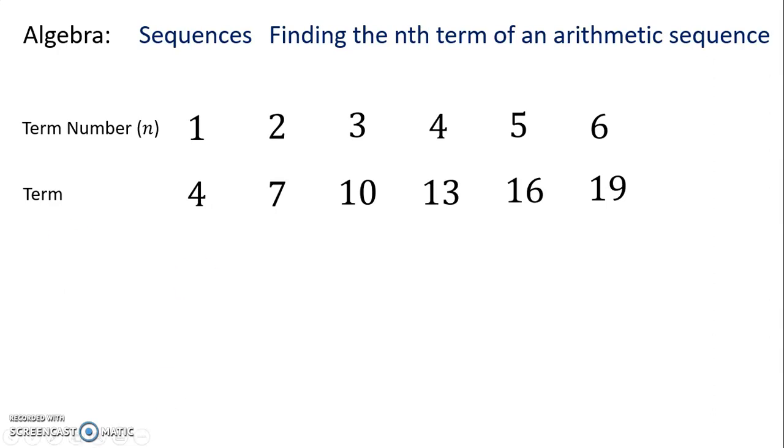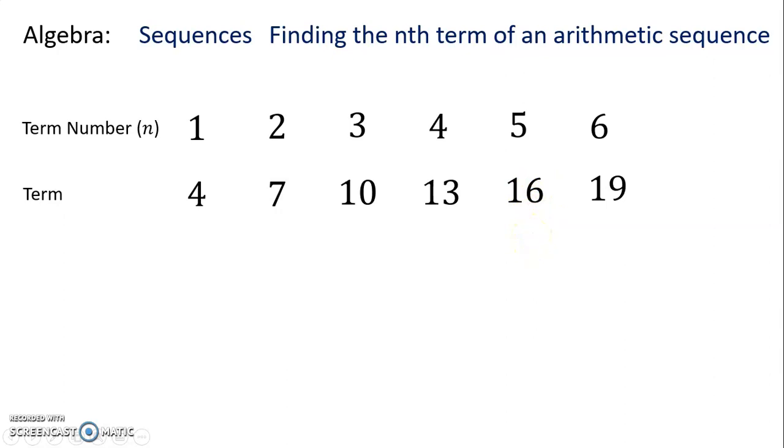So what we've got here is a sequence. This is the one going along underneath. So 4, 7, 10, 13, 16, 19 are the terms in my sequence, and that would carry on. I've just chosen to stop here. And along the top is the term number, and I've got an N in brackets here, and we'll talk about that more shortly. So the first term in the sequence is 4. The fifth term in the sequence is 16. So that's what the term number is. It's telling you the position within the sequence that the term has.